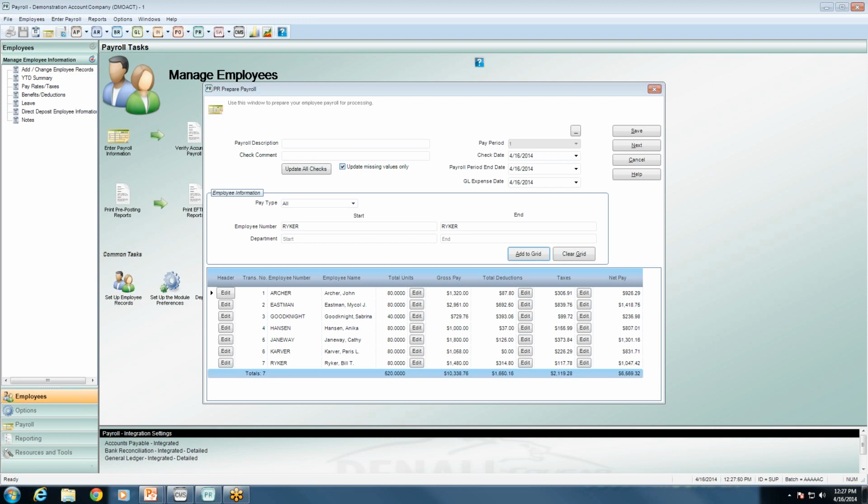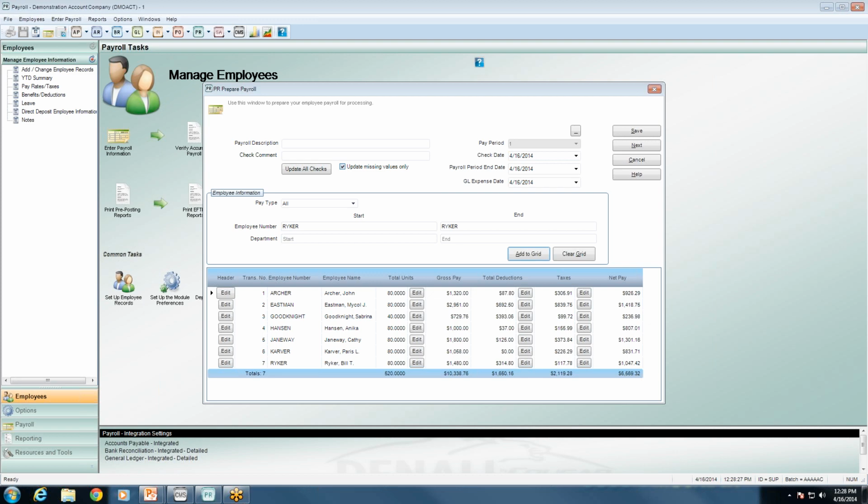Okay, and a good question here from George. Can you change the employee's wage rate in the master file after the payroll batch has been started? Just like any other Cougar Mountain module, once you add the employee to the grid in the current batch, it automatically processes their paycheck with the information that it currently has. That paycheck does not change if you change the pay rate in the employee master file. You would have to delete that paycheck out of the current batch. Then you can change that employee's pay rate and then add that employee back into the current batch with the new information.